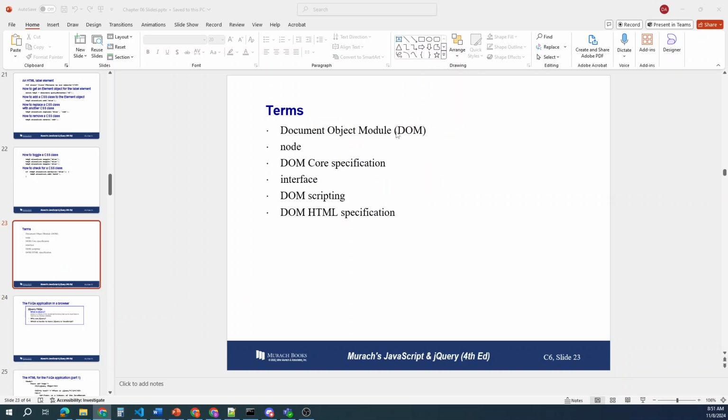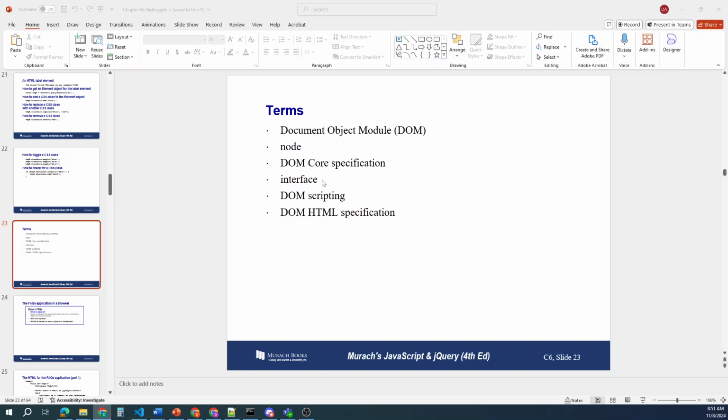Document object model. Of course, that's the whole DOM that we were talking about. The node is just one piece of it, so you have element nodes, text nodes, stuff like that. DOM core specification is more for XML and HTML, but not HTML-specific DOM work.